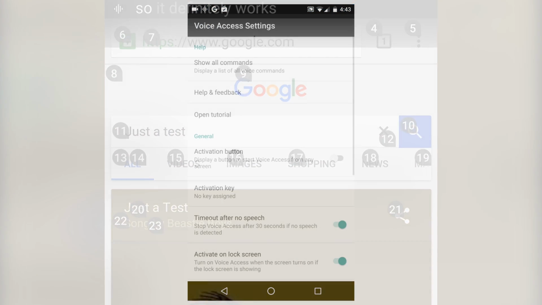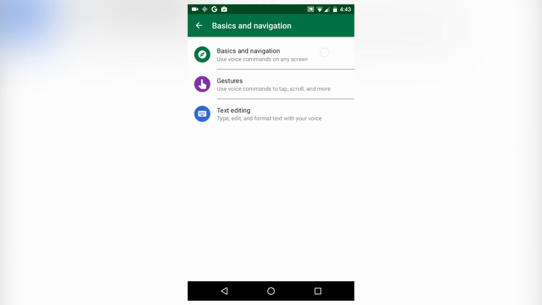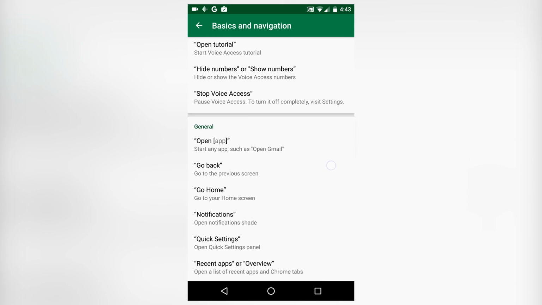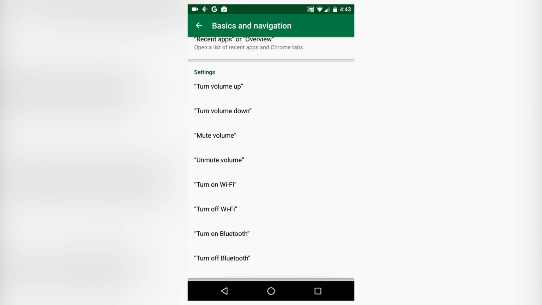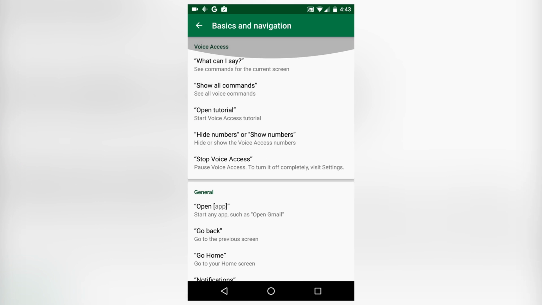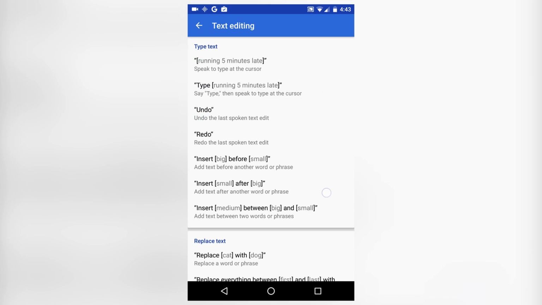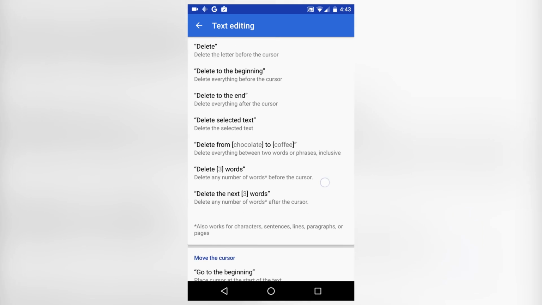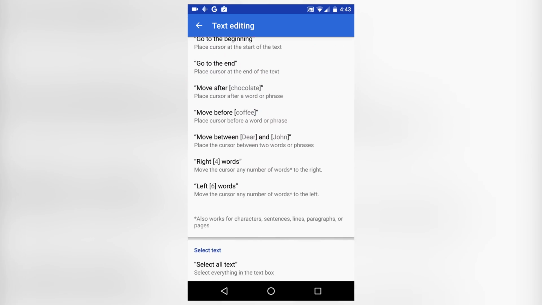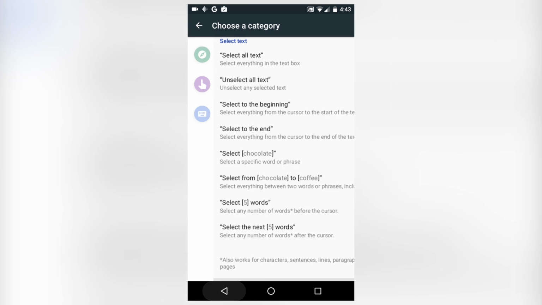Speaking of commands, if you open the Voice Access app, at the very top under Help is Show All Commands. There is everything that you can do so far in the app set up here. So it makes it a little bit easier to see what you can do so that you don't have to just bumble around guessing what you can say. There are quite a few commands so far, and if you mix that with your standard hot word commands, you really can control the phone entirely by voice.